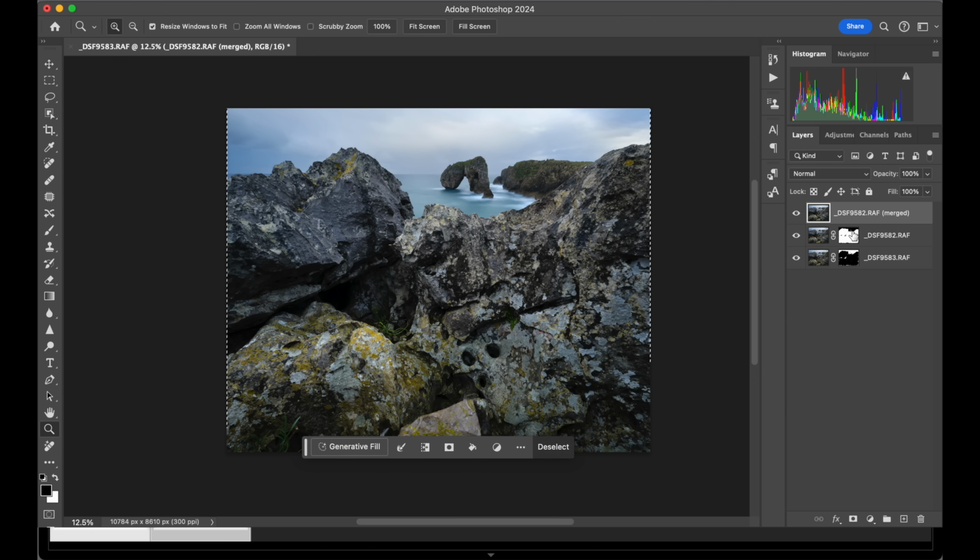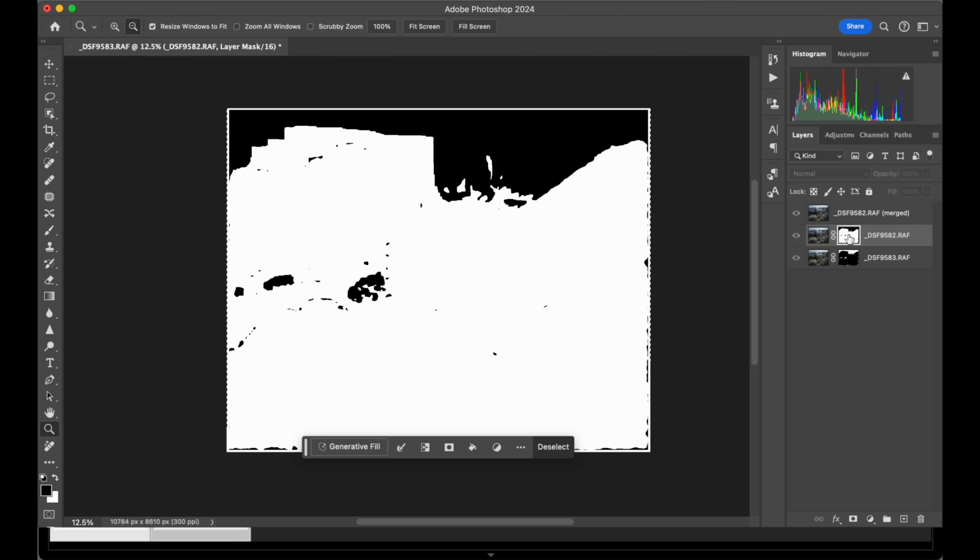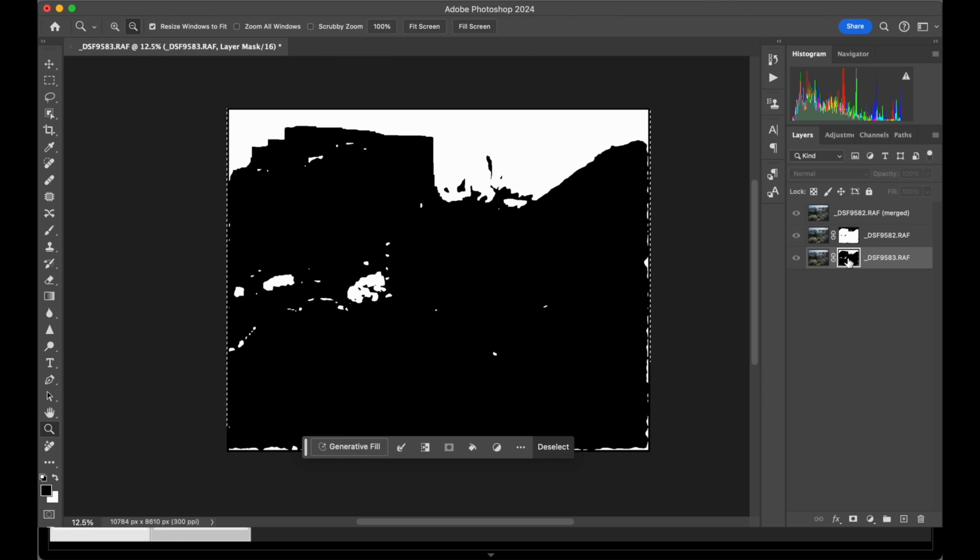Now, as I look at the masks here, we have two masks, this one and this one here. I know that the foreground is all sharp and there's no reason why this needs to have little white sections in it. So you might notice some blurring or some weird things going on.